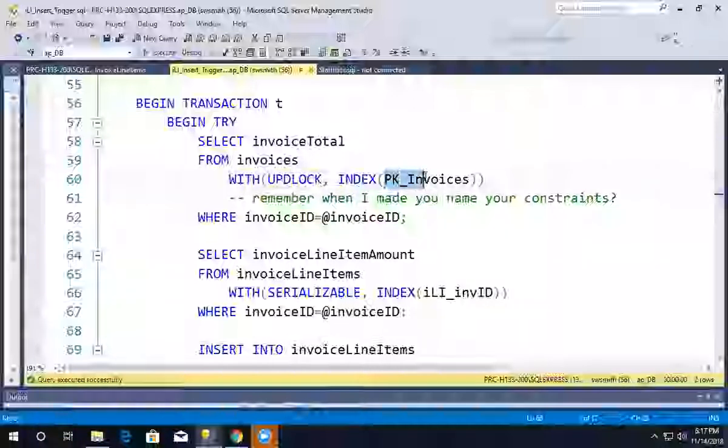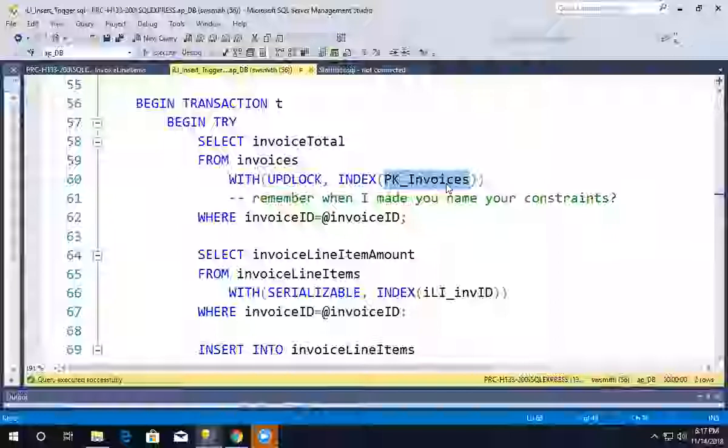So remember, I made you name that constraint, PK invoices. That will also be the name of the index. So remember your index names, write them down. That's part of your documentation. If you create a primary key and you give it a name, that will be the name of the index.